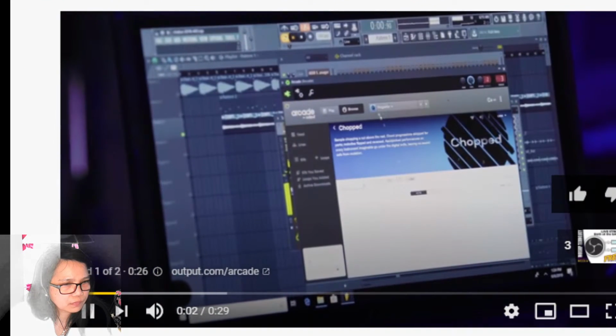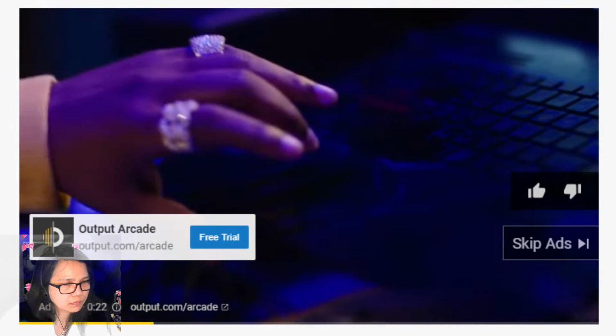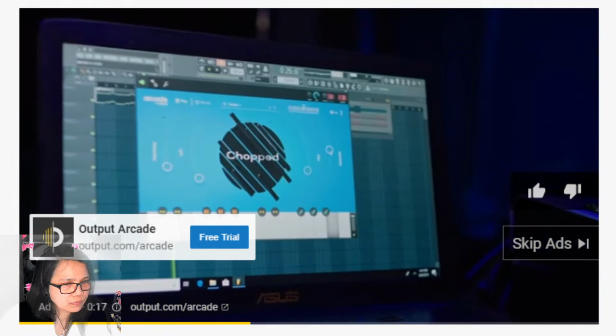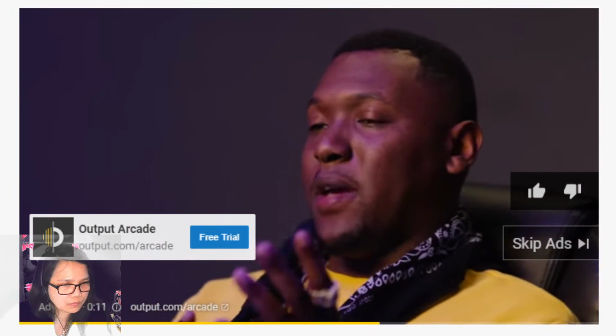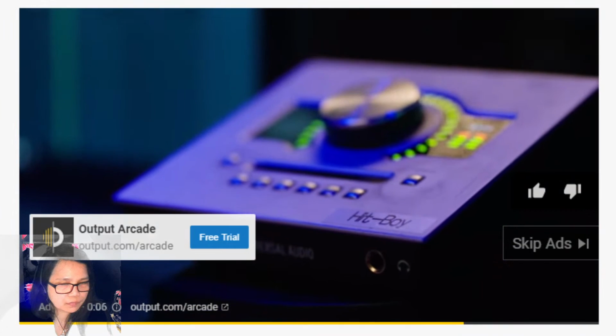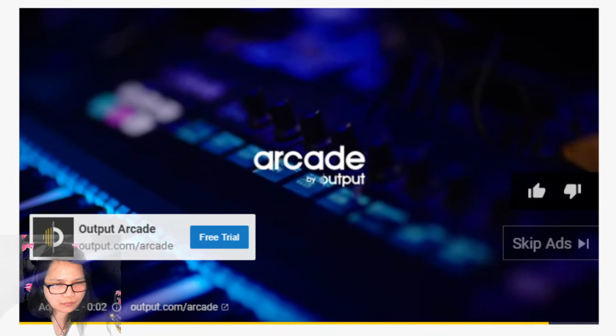If I would have had this when I was maybe 20, I probably would be a billionaire right now. I've been using Output stuff for a while, and then when Arcade came out, I feel like that really changed my approach because I am chord driven, I am musically driven, so being able to have a basic idea and then you open up Arcade, it's literally like going to the arcade, you know what I'm saying?